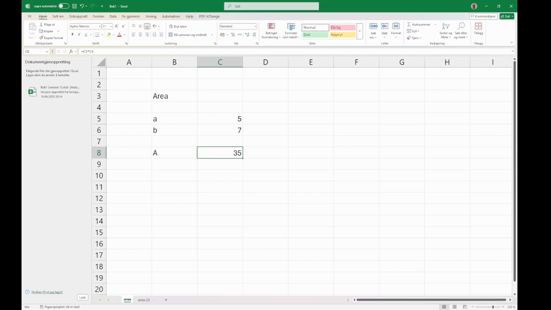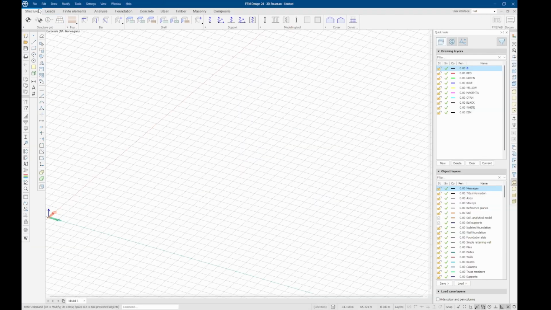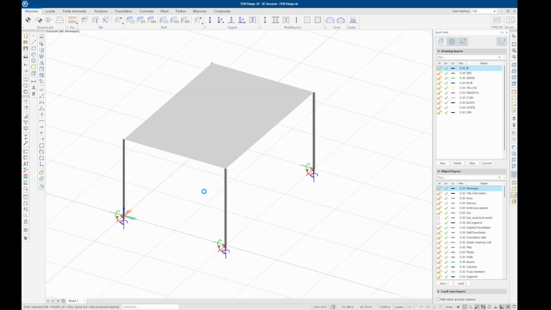Usually you have an input file. Here we have a structural calculation. You have an input file, and the code and the input data are split. You have the data of the project in the input file, and you have the code in the program itself. Both approaches are valid, and both approaches are also possible in Maple.